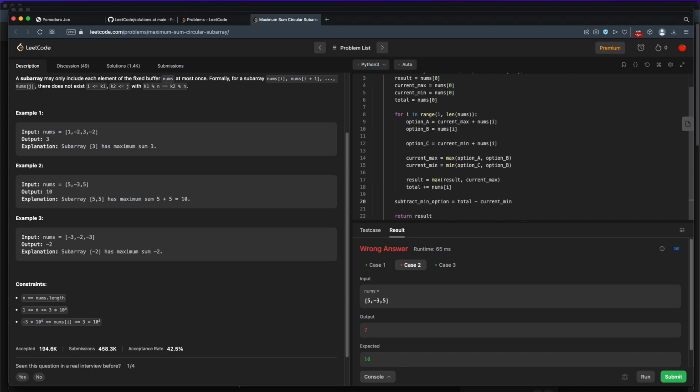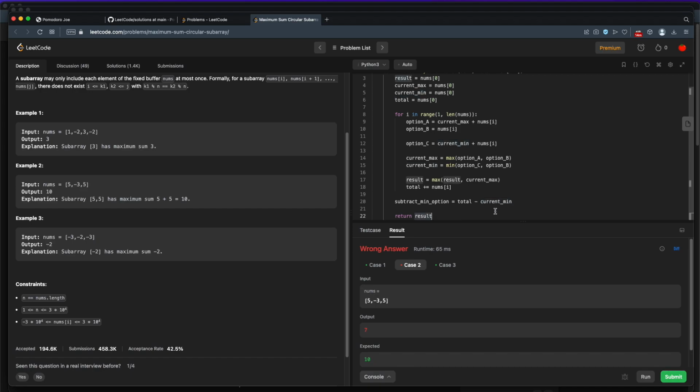If the entire array has negative values, then our minimum is going to be the whole array, and when we subtract the minimum from the total, it's going to equal 0. We're going to run into 0 if every element in the array is the minimum.